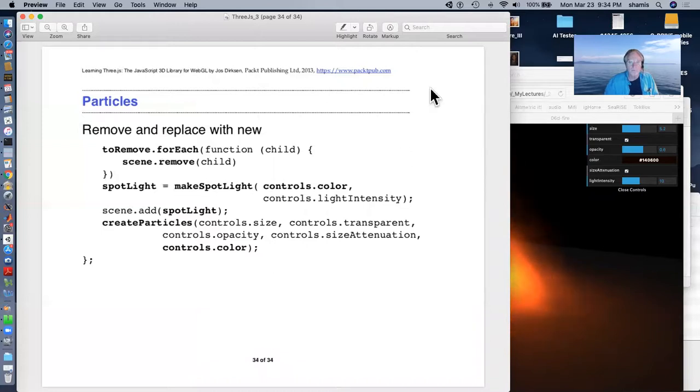So that's the particle systems with ThreeJS, and there's a lot more you can do with it, I'm sure. One thing you might look at in the ThreeJS documentation, there's a color blending advanced example that has every possible combination of all of the possible settings for color blending that you can imagine. It's crazy. It's a checkerboard. You can't really see them because there's so many to look at.